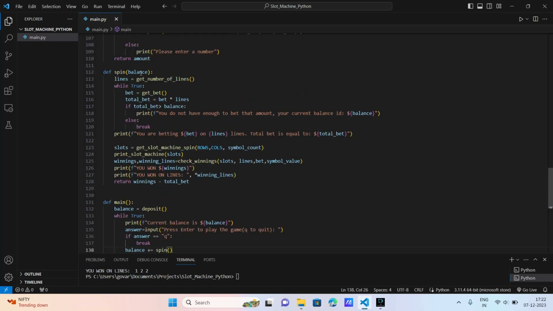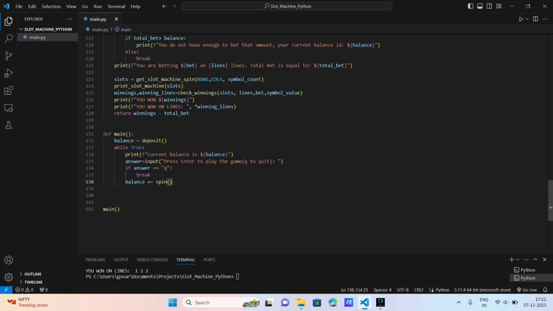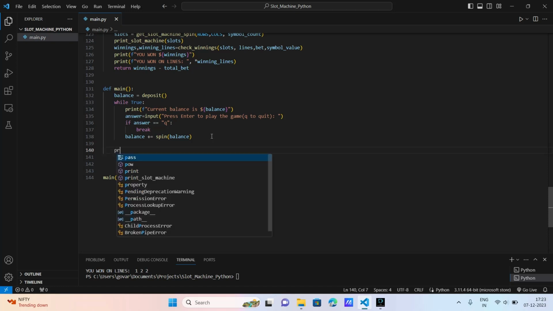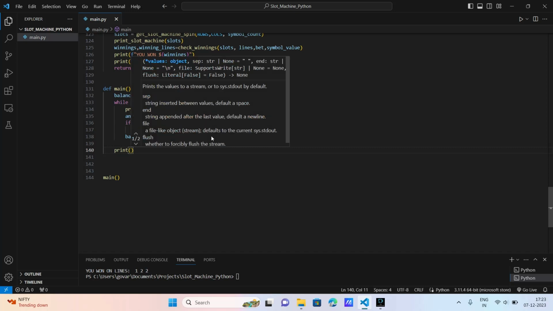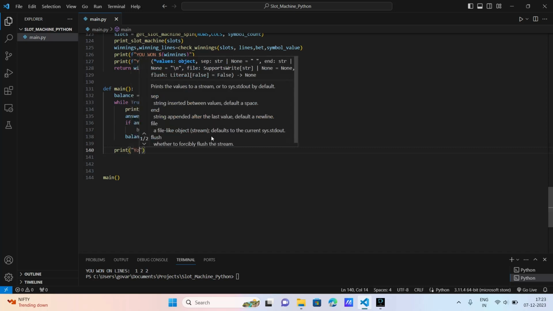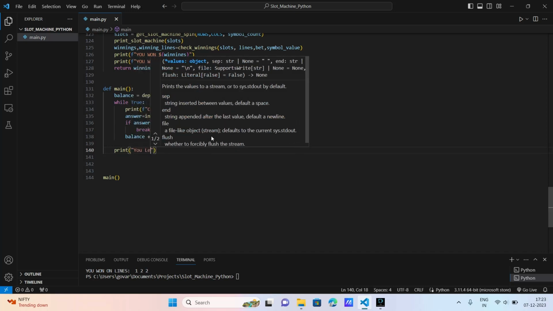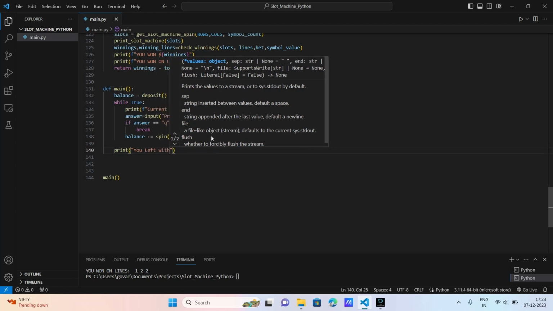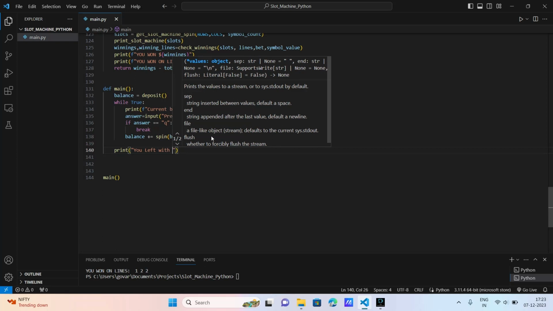In spin function we need to pass the balance. Let me pass it, balance. Now finally, after this while loop, I am going to print "You are left with" and the balance.